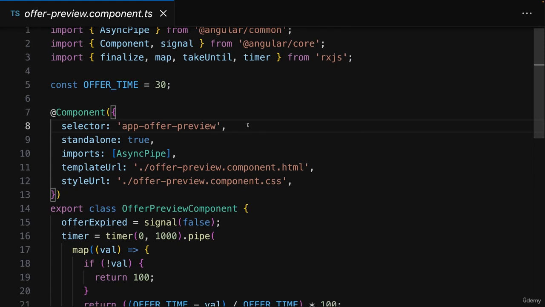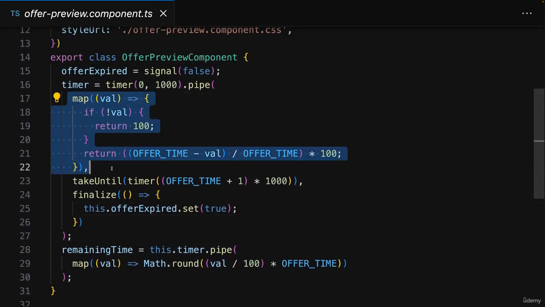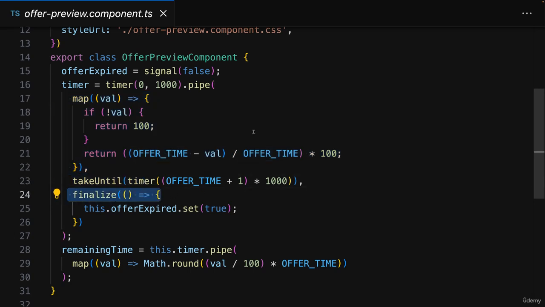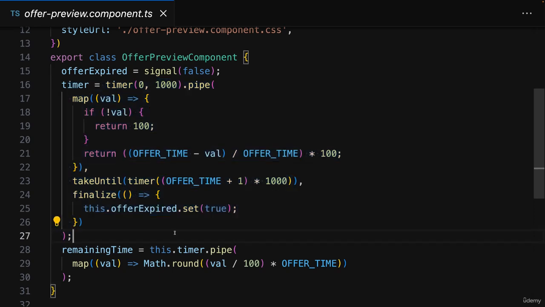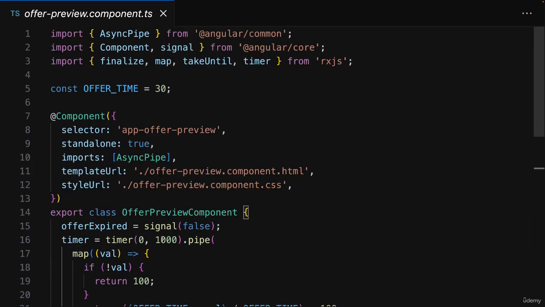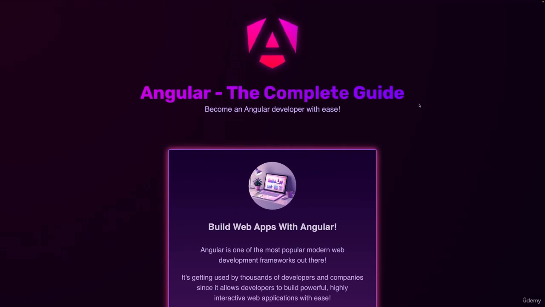In addition, the code for this timer is definitely not super complex, but I am using a couple of RxJS operators here to set up this timer with help of RxJS. Of course, you could do it without RxJS, but I deliberately did it like this here so that we are actually importing some code from RxJS, which we don't really need to load initially when the page just starts up. Because again, we actually don't even want to start the timer at that point.